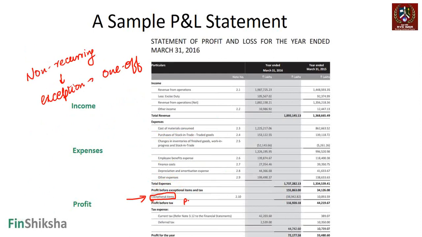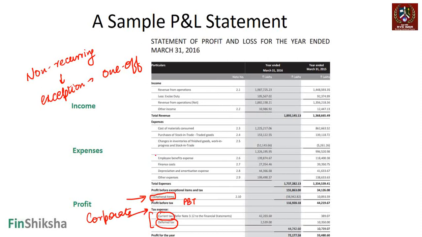What you get is profit before tax, to which a tax expense is applied, right? Usually your overall tax expense would be the corporate tax, but accounting concepts allow you to define it in terms of current tax and deferred tax. Deferred tax is a concept we are going to discuss at a later stage. We don't necessarily need to deal with that right now. We'll come to that within this unit at a later point.